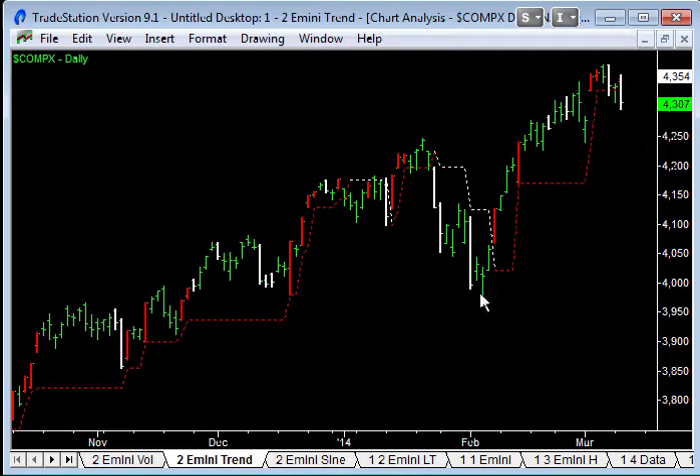The last of the sellers have sold at this point, and then the move gets going with an exhaustion buy signal, with the red bar kind of heading up, and that flips us into an uptrend. Then the move kind of keeps going until we end up with exhaustion buying at the end of the move. You can see these last little exhaustion buy paint bars were really weak, very low ranges there. We kind of just ran out of steam up here on the NASDAQ, and we've had two bars here. We've broken now that trailing stop based on this exhaustion volume into a downtrend.